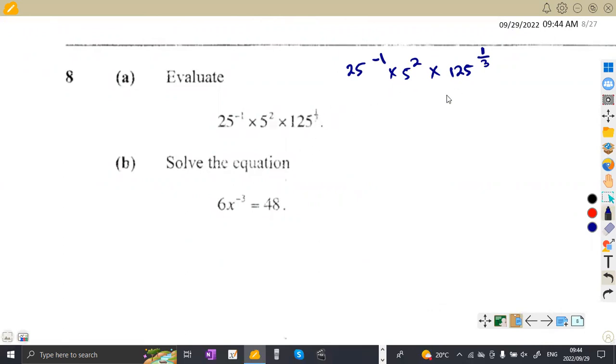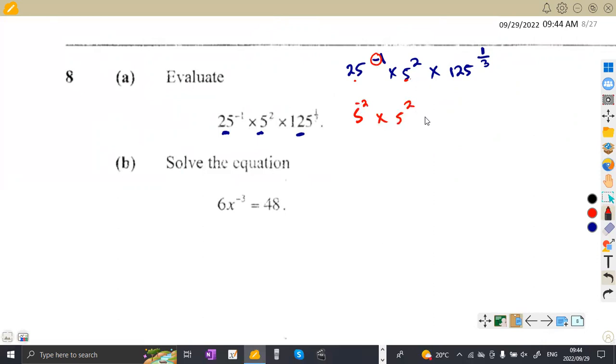If it was minus, it's fine, but I just want you to have the idea that here we're supposed to write in terms of what? The same base, which is 5. So you can write in terms of the same base. So this 25 here in base 5 is 5 to the power of 2, times minus 1, which was already there. So it's going to be minus 2. The 5 is already in simplest form.